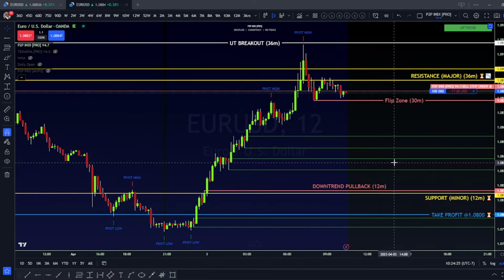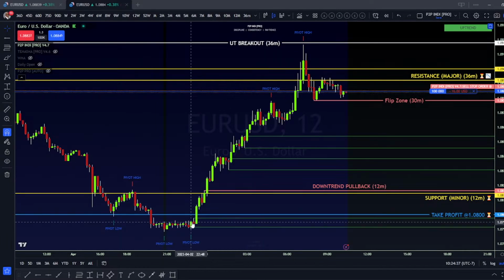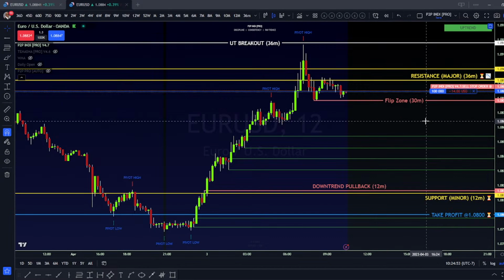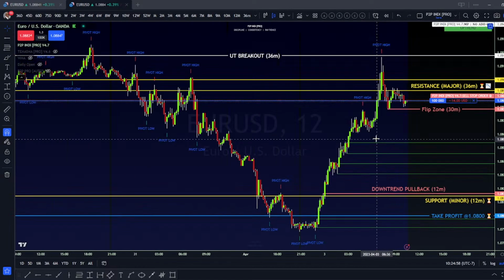Once it pulls back, it's probably going to pull back to one of these and then continue shorting down to this take profit. Once we get to this take profit, I'll probably put an order in and start buying once it gets down in between this candlestick in charge here. Then what I'll end up doing is putting a buy stop order probably at 108 to continue the uptrend, and then I'll come back with what I believe to be a TP for that. So this is what I'm looking at now.